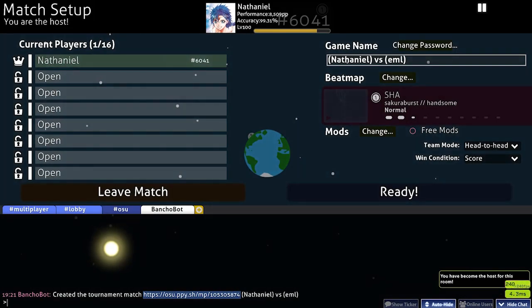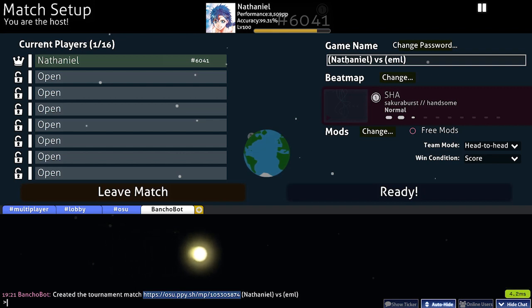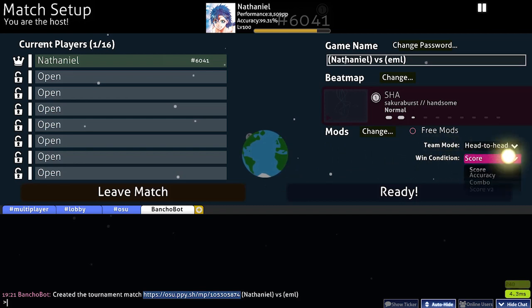After typing in this command, a multiplayer room will be made. At this point, you should change the match settings in the bottom right depending on what the tournament you are participating in is using. For example, most tournaments will use Score V2 rather than Score V1, so I can change that setting here. Many tournaments also put on free mods because you'll often have to change the mods that you're using.